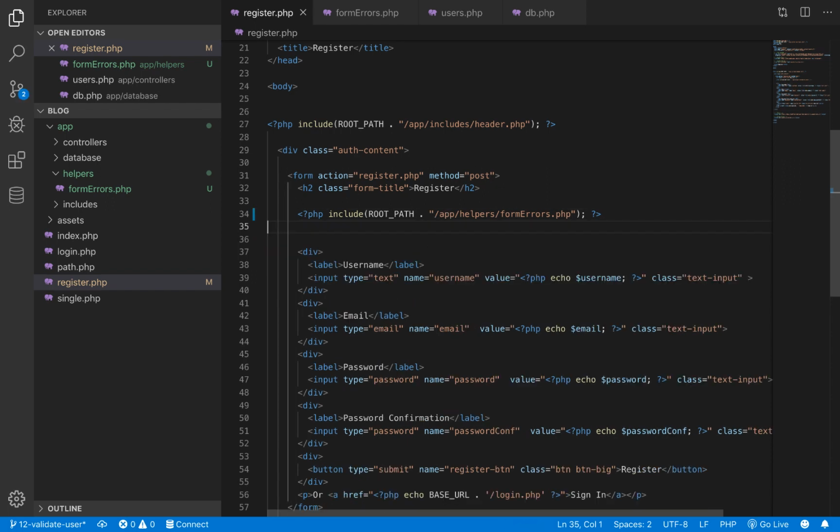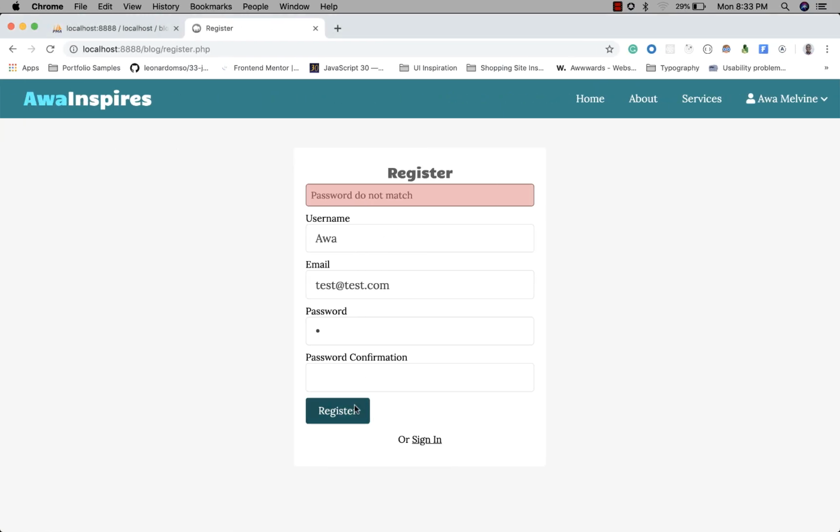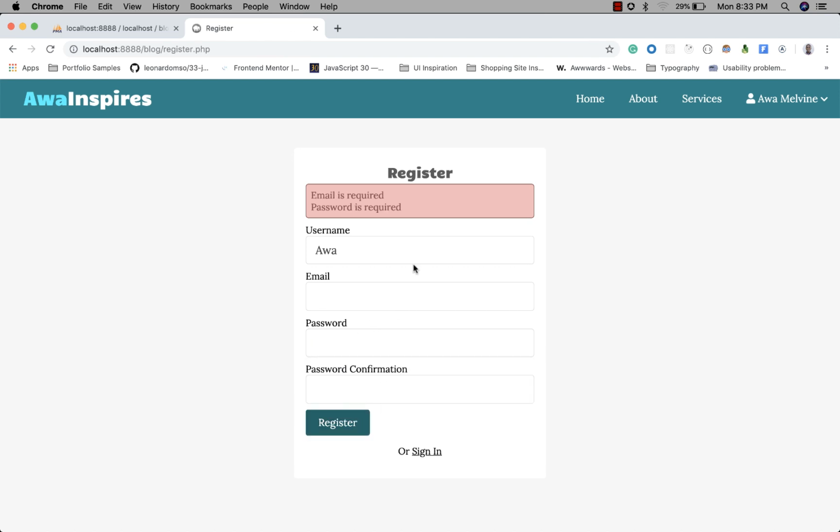So this will just be the same as having that code here in our form. So if we go back to our browser, let's just confirm that this still works, and of course it still works. So if we click, our validation messages still display.